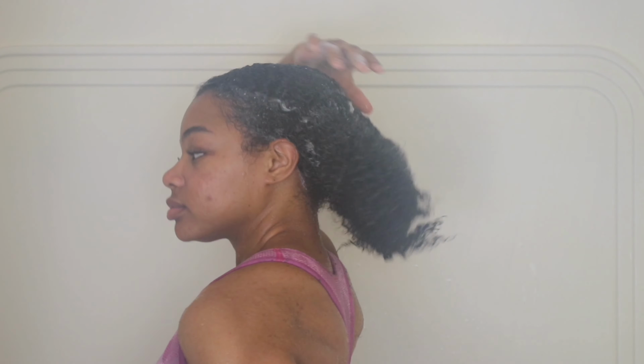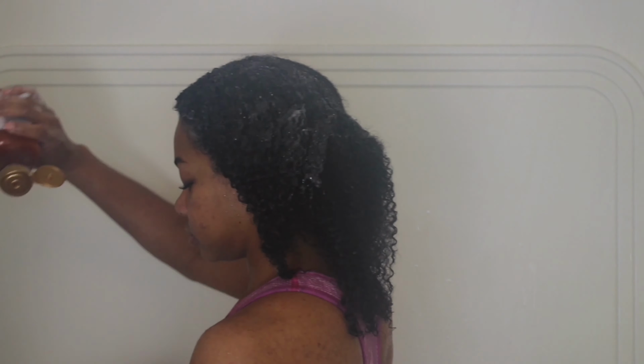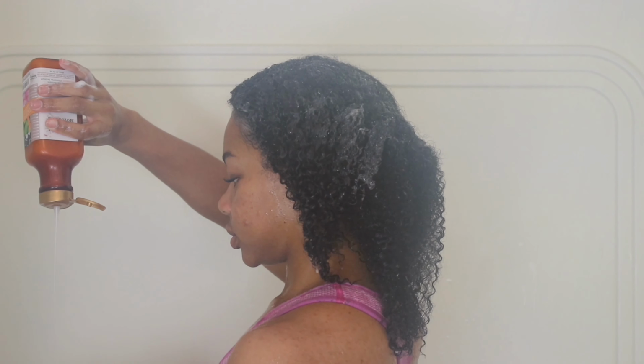When I'm shampooing my hair, I like to focus the lather mostly on my scalp because I feel like that's where most of my product buildup always is. And then I just like run the remainder of it down through the rest of my hair so I'm not completely stripping it and drying it out.